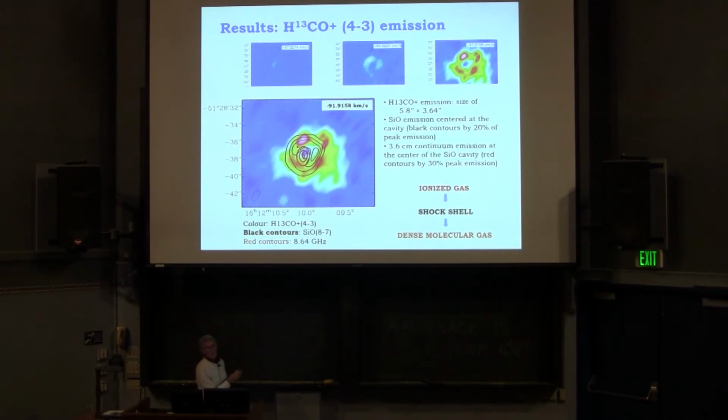And so it looks like there's a fairly high speed shock in addition to a bipolar outflow at much higher speed. So this is a more spherical outflow, or at least circular. And then outside that is a ring of H13CO+, which is presumably being heated before the shock material reaches it. And in fact, if you look at this H13CO+ profile, there's a slight hint of infall. So you can get an image that may or may not be right, that there's material falling in, and then there's also material coming out, and there's a shock between them. So that's just a taste of the kind of things that we'll be able to see now in detail with ALMA for very distant regions.